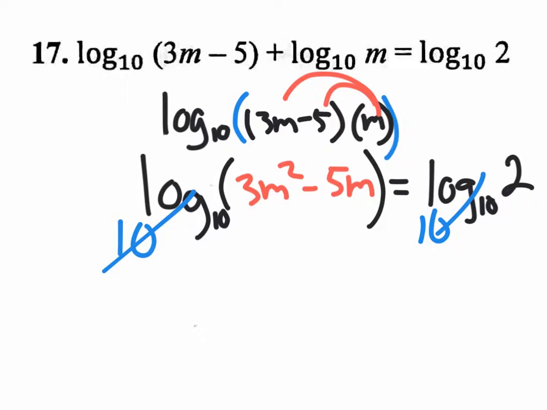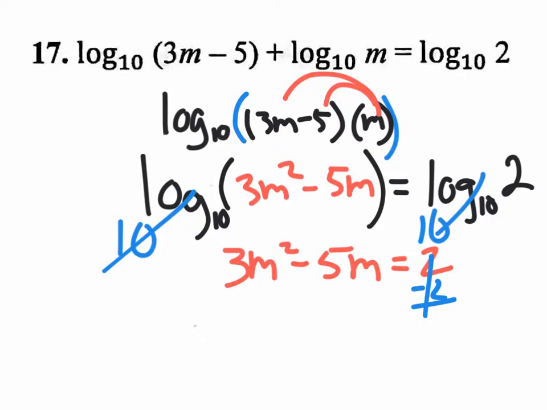So you have a new equation that's a quadratic equation. 3m squared minus 5m equals 2. And since we have this quadratic equation, it'd be a good idea to move everything to one side to have it equal 0. That way you could use the quadratic formula if you want, or you could try to factor, split, and solve. So let me move the 2 over, subtract 2 here, subtract 2 over here.